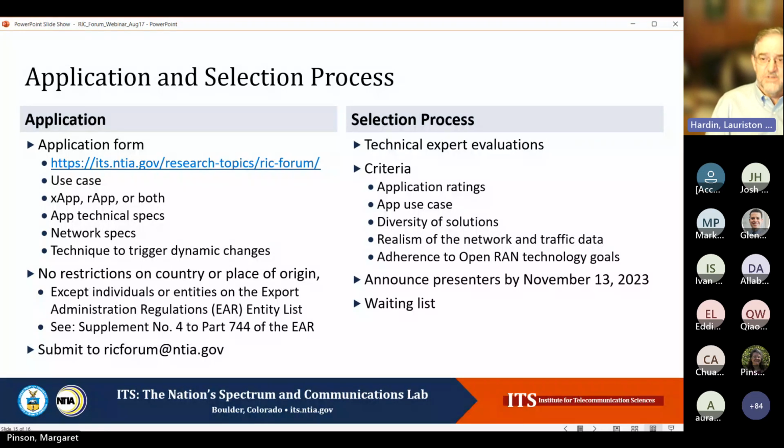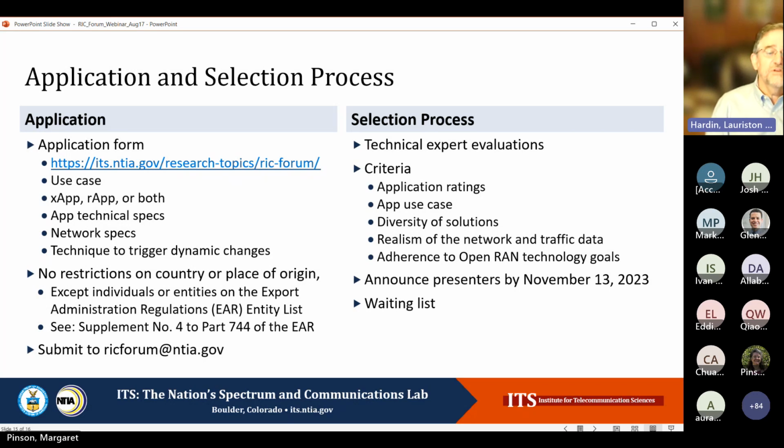Obviously, O-RAN in the process is creating the programmable RAN. So show me, help us understand how what you're doing exercises that capability, programmability, and change either in near real time or non-real time in the process. As Margaret mentioned earlier, there's no restrictions on country or place of origin.